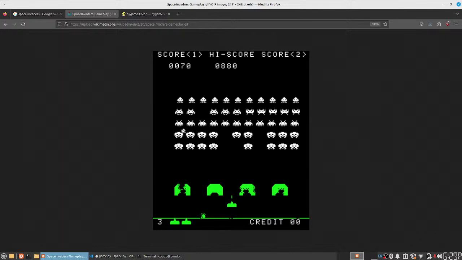So coordinates in the window work like this. The top corner is the origin, which is at 0, 0, and we need to move our player here, right? So how can we do that? So it's 0, 0.